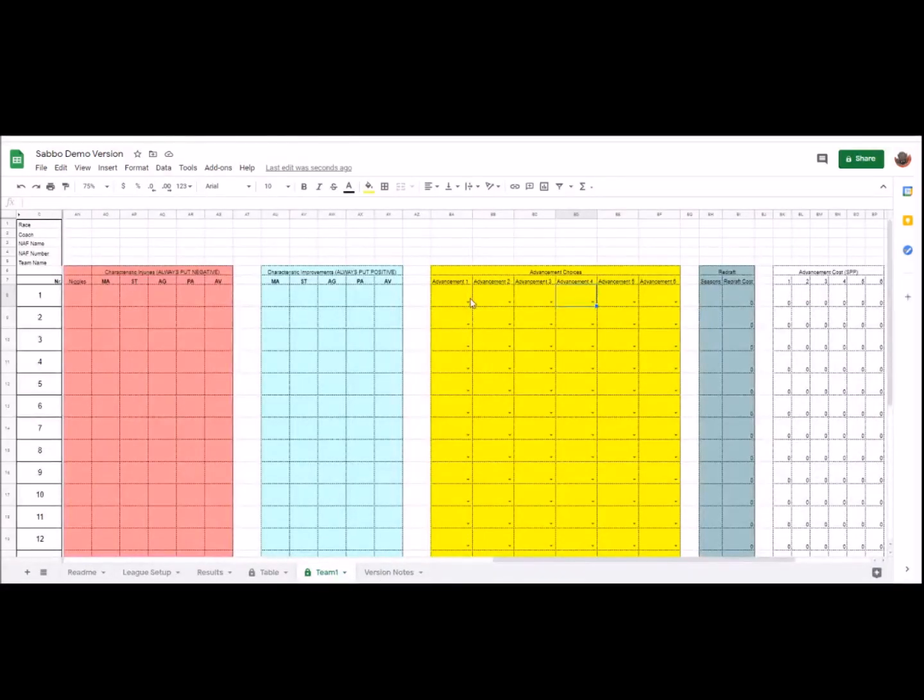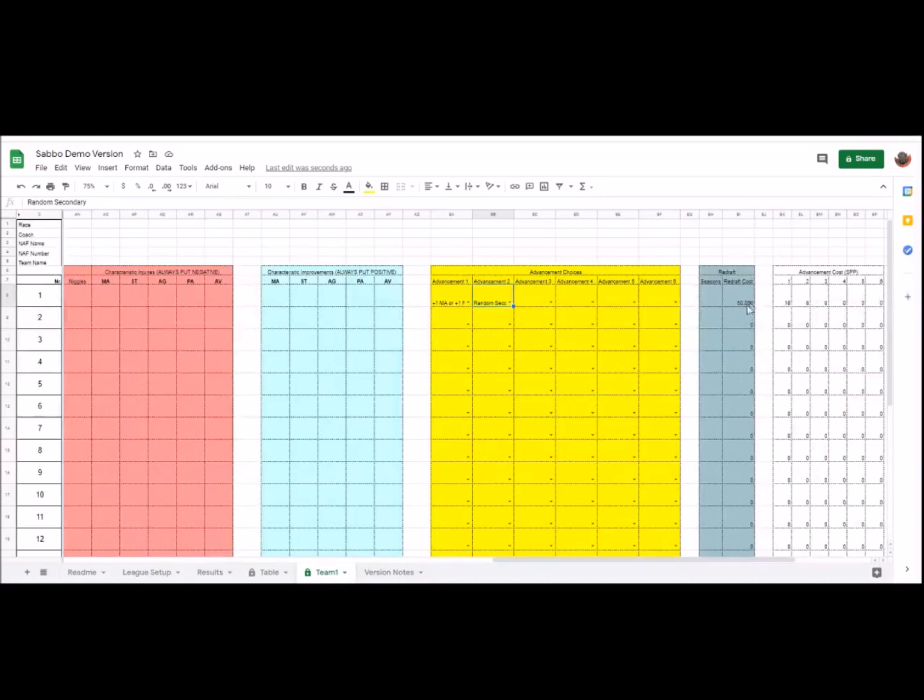So when choosing your advancements, you go into the yellow boxes, and the cost of the advancement depends on the level the player is when they choose the advancement and also the type of advancement. So say they start with a plus move, that will cost you 18 star player points to start with. If you then got another plus move, that will cost you 20 star player points. If you got a random secondary, that will cost you 8 star player points because it was your second advancement.